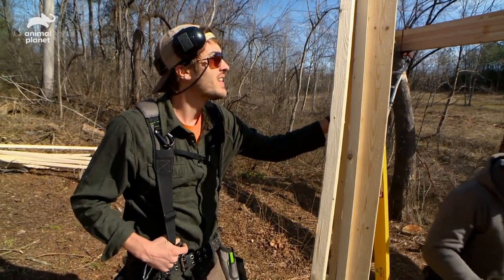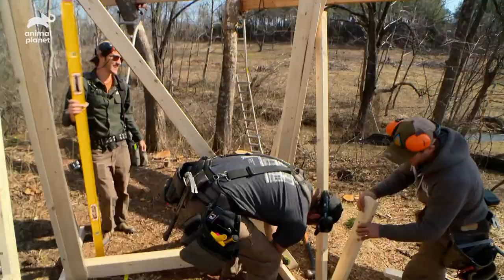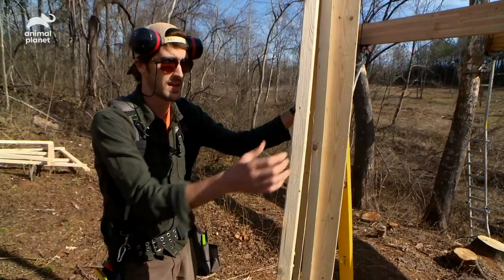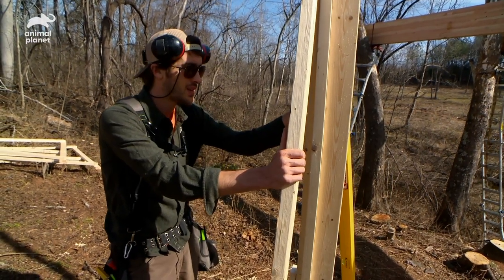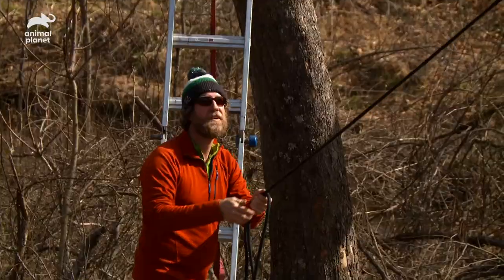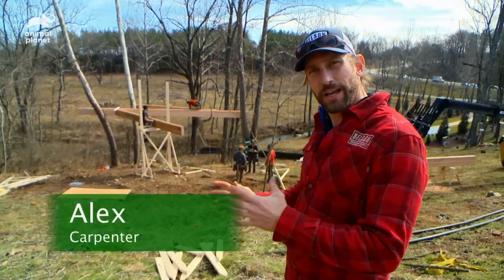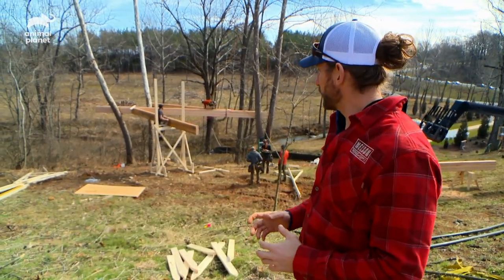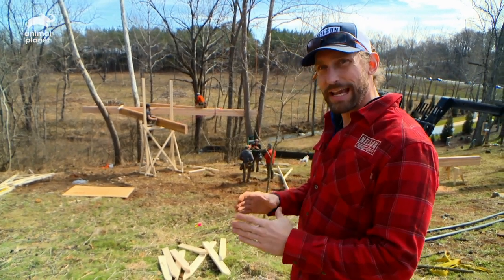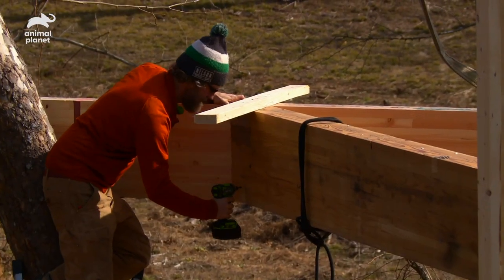We got posts going in. These are goal posts — they're going to be temporary to hold the beam up so we can get our beams up. That way we don't have to get our posts purple. We'll just hang the posts from the beam and pour concrete around it, so this makes it a lot easier. Right now it looks kind of strange — these beams are sprouting off in all directions — but when we're done, it'll be fairly obvious that the beams are in precise locations to accommodate this Thomas Jefferson-inspired octagon.